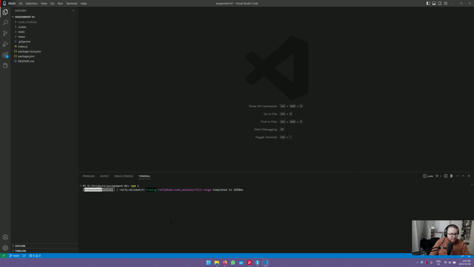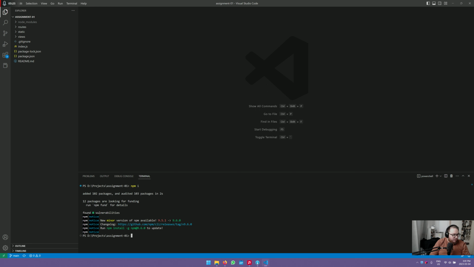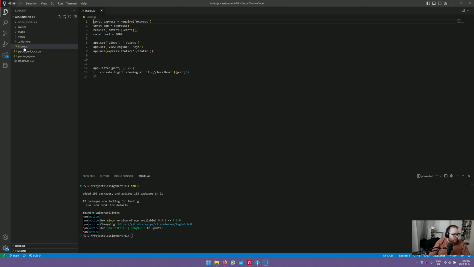And Mac or PC, it doesn't matter. Obviously you need Node installed in order for this to work. Perfect, everything's up. I should update Node, but I'm not going to, and I should update npm, but I'm not going to do that right now. So now we have this project. I can do index, whatever it is, like this is the basics, it's working.